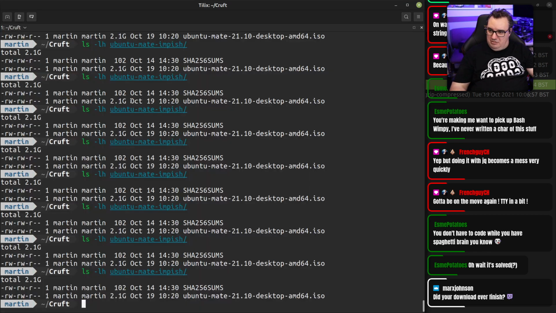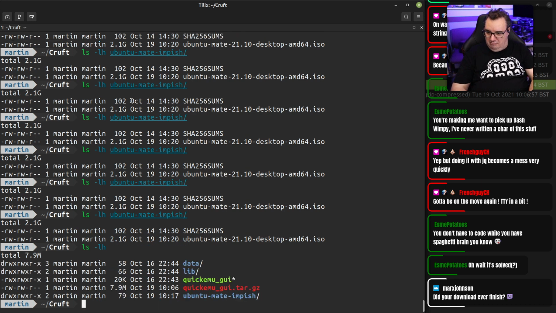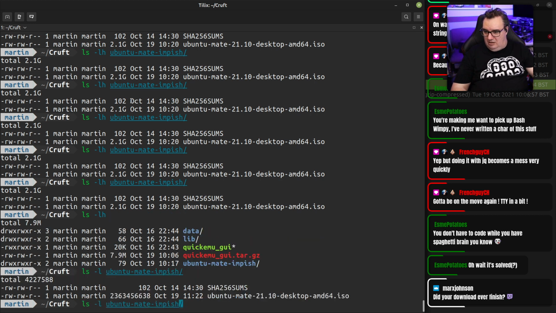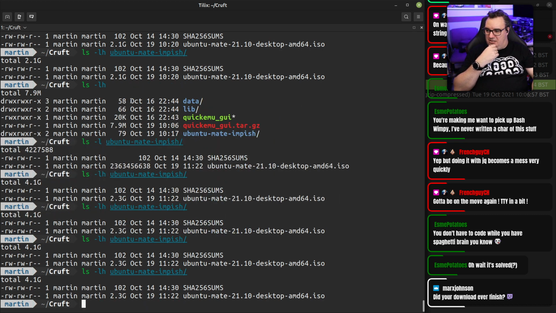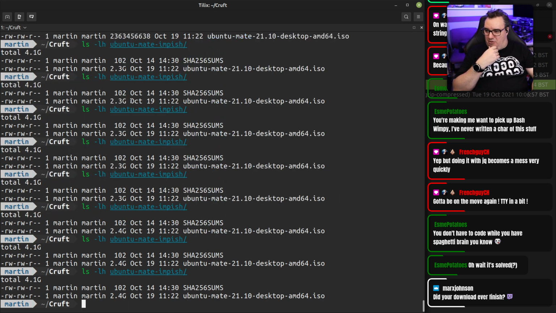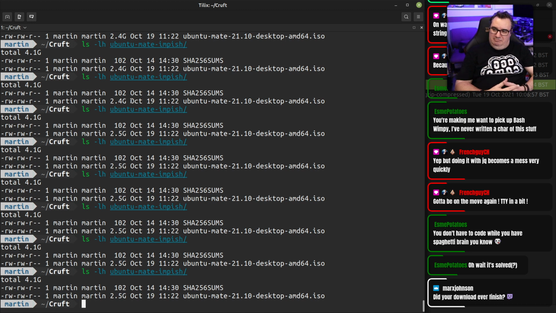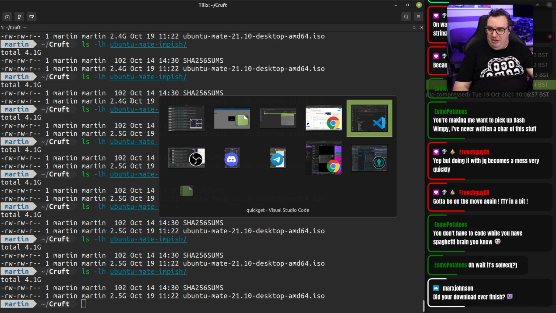So if we go to this window, it has resumed because it should use quickget to do this, so it should pick up where it left off. So it is doing the right thing. There we go. So we'll let that run again for a little bit.